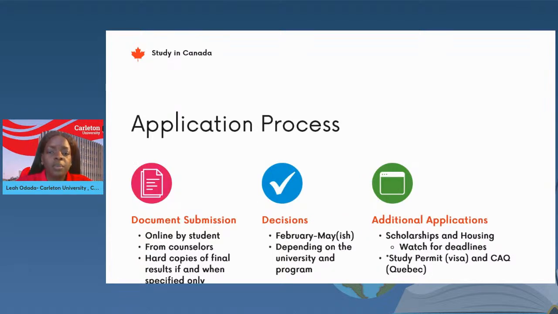So when it comes to document submission, many universities have different requirements. Typically, in general, we'll ask you for your high school transcripts. If you're a high school student, we'll ask you to submit a language proficiency test. Depending on which university you're applying to, we want to make sure that you can actually cope with the demands of either an English-speaking institution or a French-speaking institution. So there might be some form of language test you will have to provide. Some schools have waivers for this. For example, at our school, if you did the full IB diploma or the full A levels, we may waive the requirement for a language proficiency test. That is subject to change across different institutions.